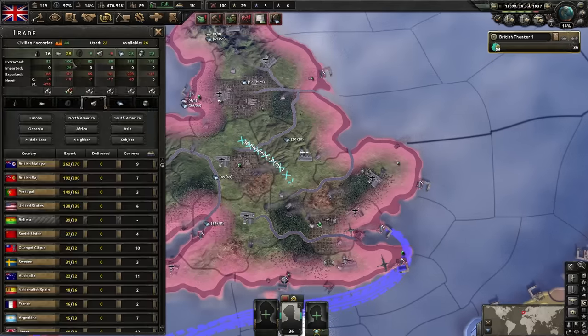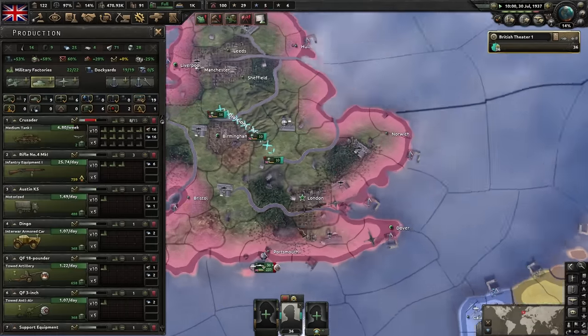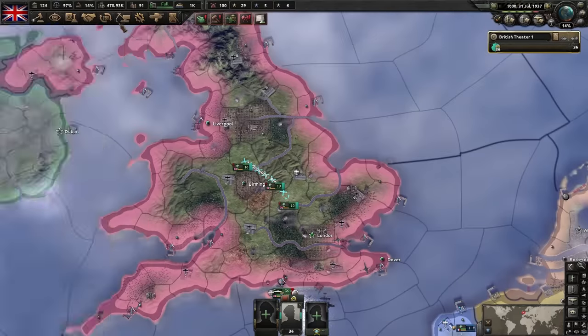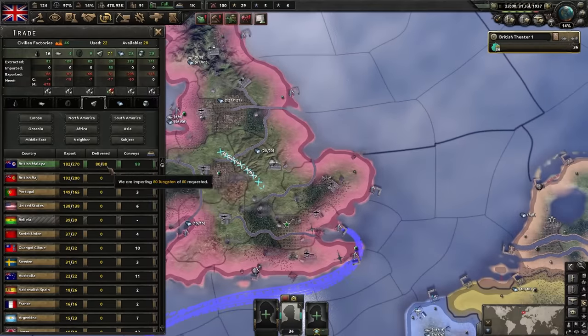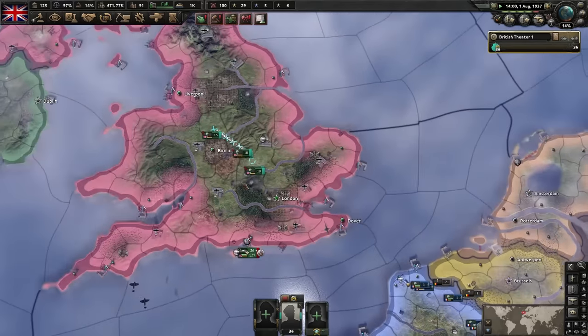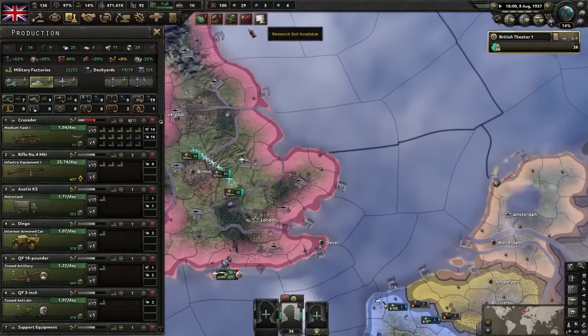And there we go. So we don't need as much aluminium anymore, but we do need the tungsten, which we'll get from our puppet nation of Malaya. Remember, if you do trade with one of your puppet nations, in this case Malaya, you'll get 80 of their tungsten, and it will only cost one civilian factory. So what a steal. Steel? No, it's tungsten. Look at us produce those beautiful medium tanks.